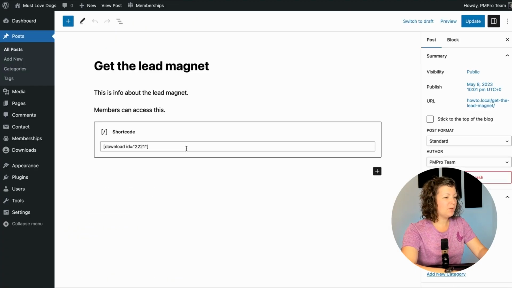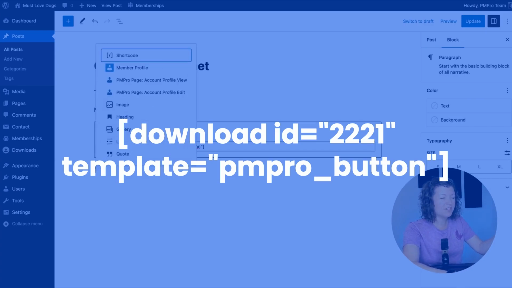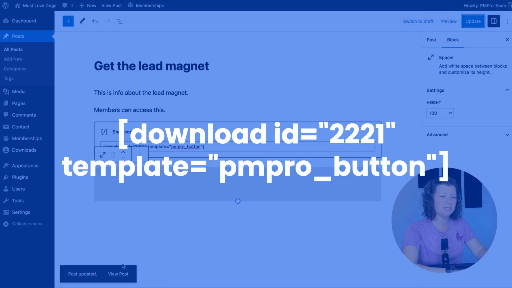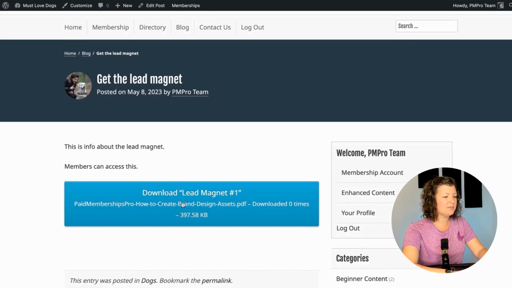Okay, I'm going to edit this post. I'm going to add an attribute to that shortcode, and the attribute is called template. Now, this is a feature of Download Monitor, but our integration plugin kind of unlocks something additional that filters in and creates a special look. I'm just going to put a spacer because it's weird to me that this post has no space at the bottom. Perfect. So when you go to view that, you'll see this. It's not gorgeous, but it's a button. And you can see that turns it into a button style.